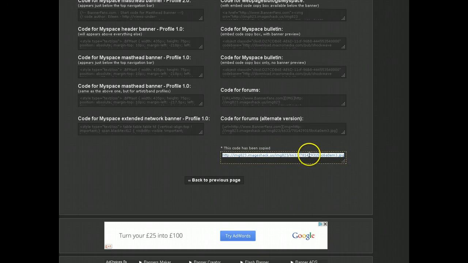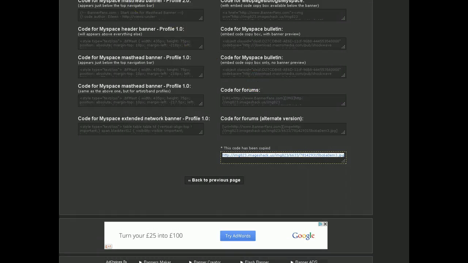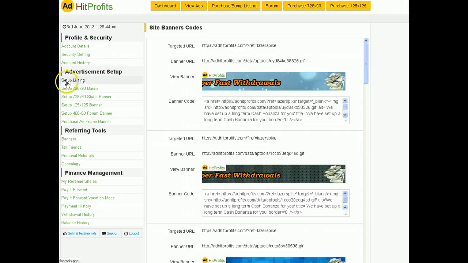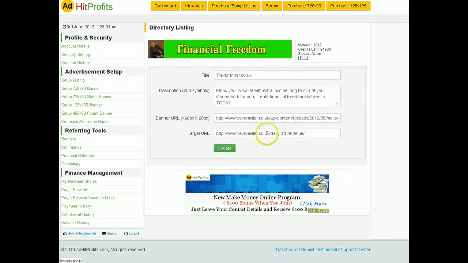So you just copy it, right click, copy, and then you will go back to Adhitprofits, go to setup listing, you will go to edit, and here where it says banner URL, you would just literally paste that code into there.